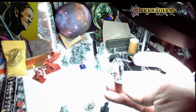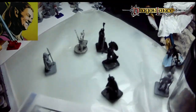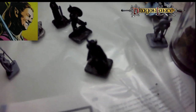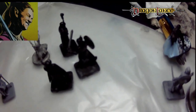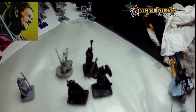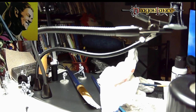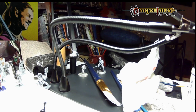DragonLance. I don't know. It's going to take some work. Alright, guys. There's Cameron. There's Raceland. I got them primed. I got Cameron, Kitiara, Raceland, and Soth primed. Soth, I put a little highlight on. I'll do Raceland tomorrow. But anyway, we'll figure something out, guys.